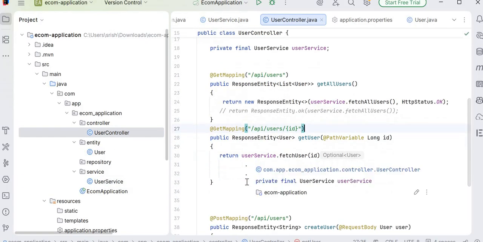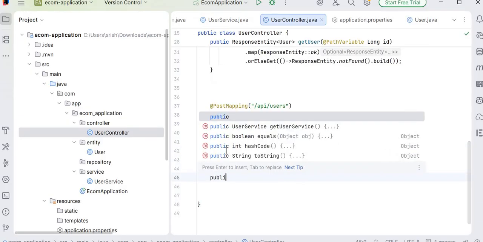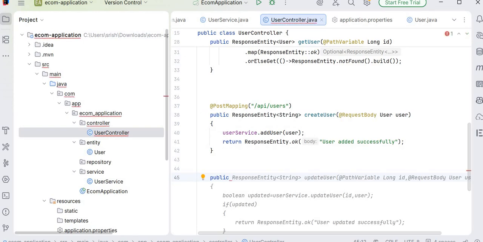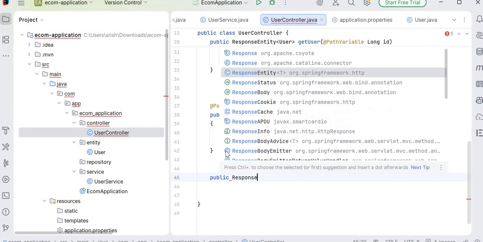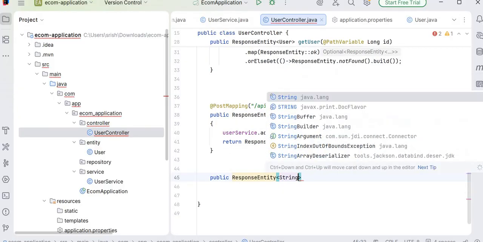So go to the controller. Here you can see there is no update mapping. First we have to create one method, public ResponseEntity, and what kind of return type do we want?